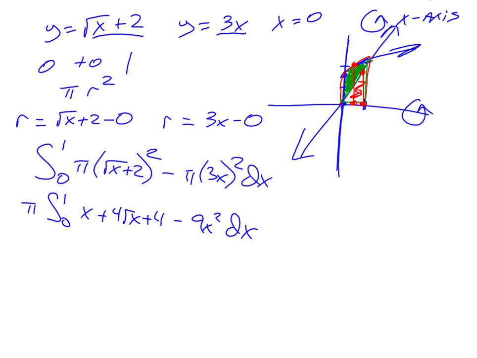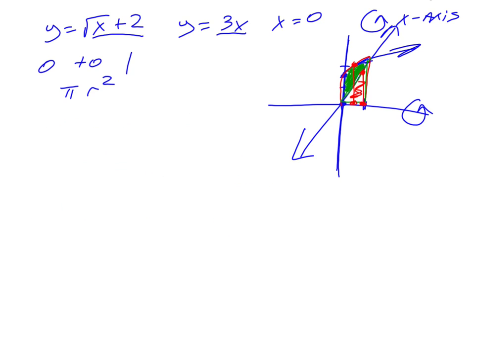All right, now let's take this same example. Let's take the same example, except instead of rotating around the x-axis, let's rotate around y equals -2. So y equals -2 is going to be somewhere down here. I want to take that same thing and rotate it around y equals -2.